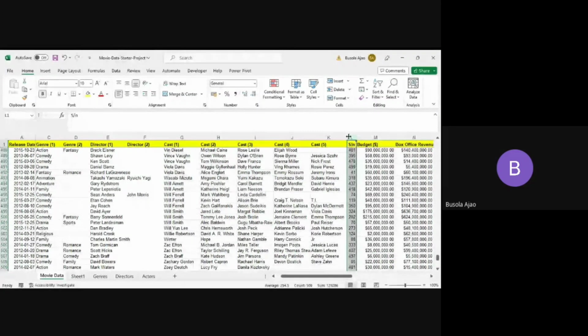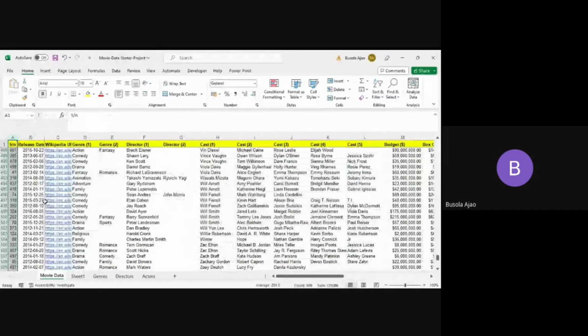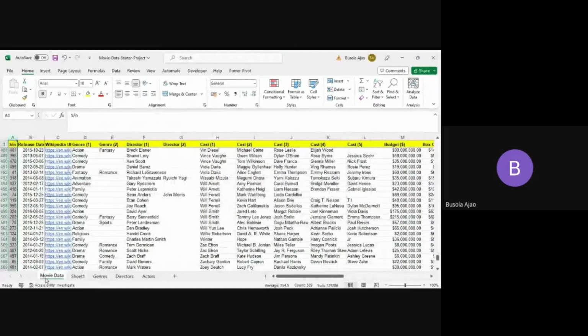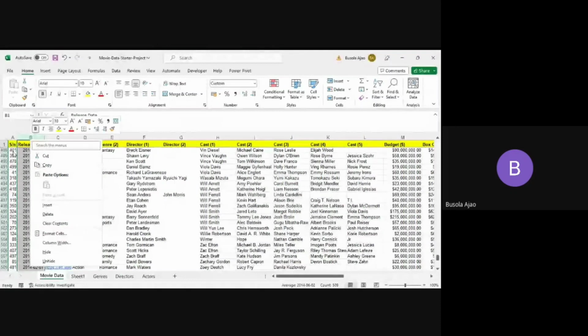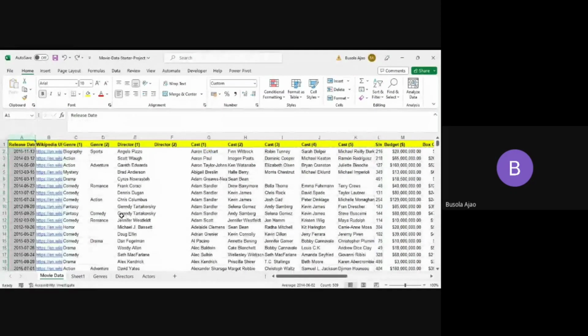I just do Control X. And then I move it to wherever I want it to go. To move a column, you just select the column and cut it, and then wherever you want it to land, go there, right click, and it will be there. The thing I did has affected our table, so I have undone it.